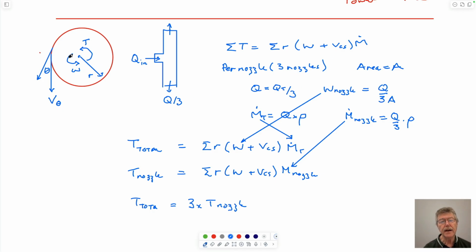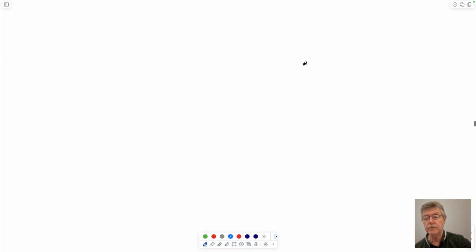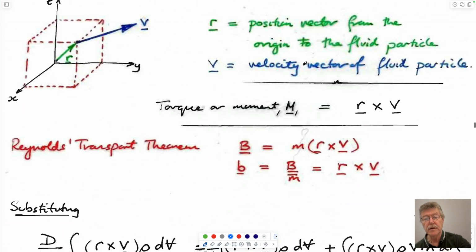We have the same sign convention for the velocity of theta. So positive theta would be in this direction, v theta is this direction, which is also the positive direction for the torque and also the positive direction for the rotational speed, which we can link to each other. And so this is one way to do it, where we'd use this sign convention. So let's skip through one of the examples out of the book.